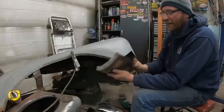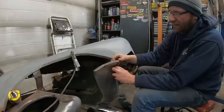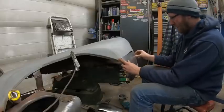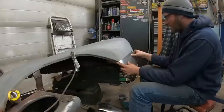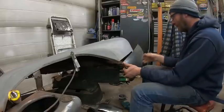And here it is. I still got to trim this down a little bit and knock that in, but this contour here is where it's got to fit. Everything fits pretty good where it is, so I'm pretty happy with it. I'm just going to massage it in as I go, but it does have a slight curve this way and that way, so I think it'll work.